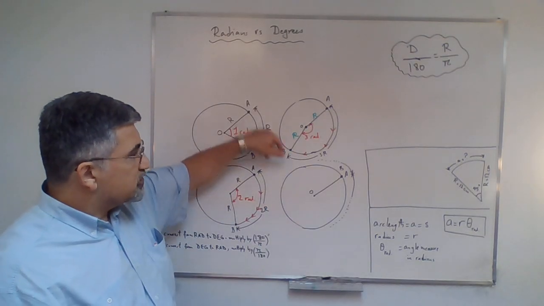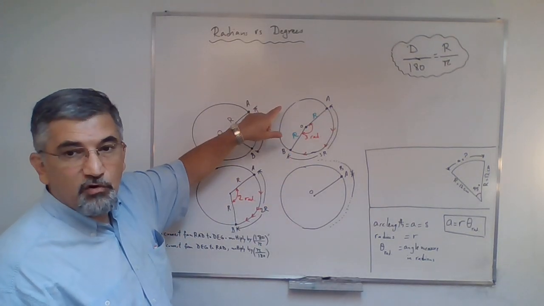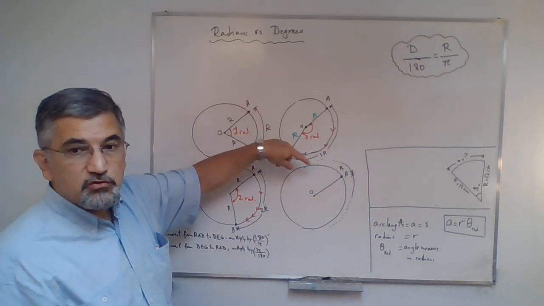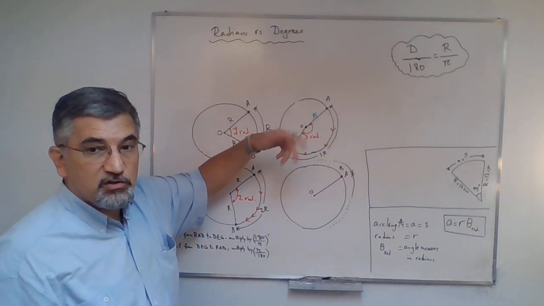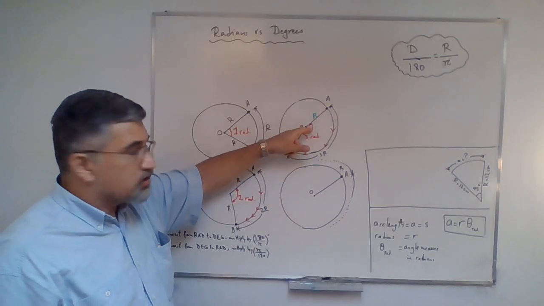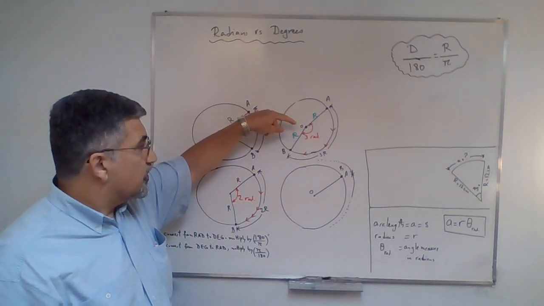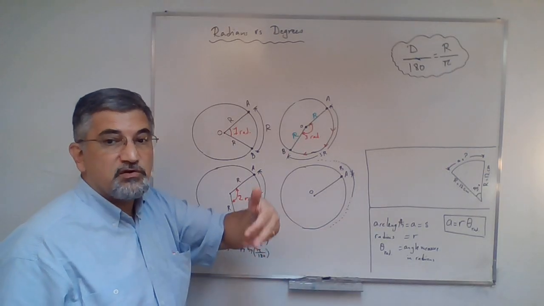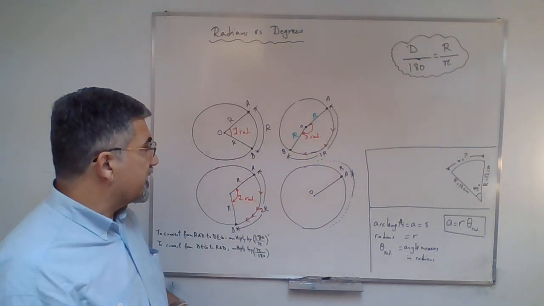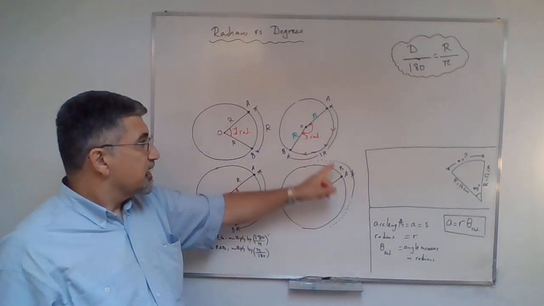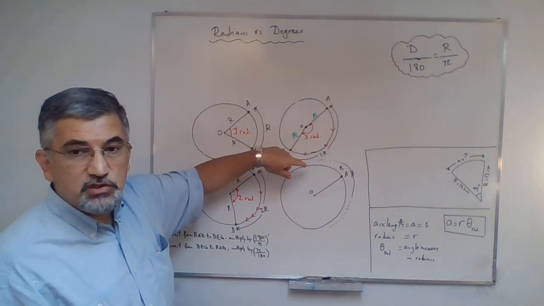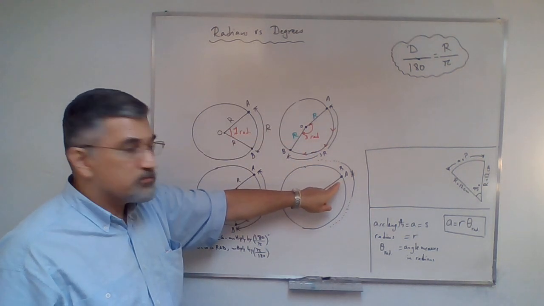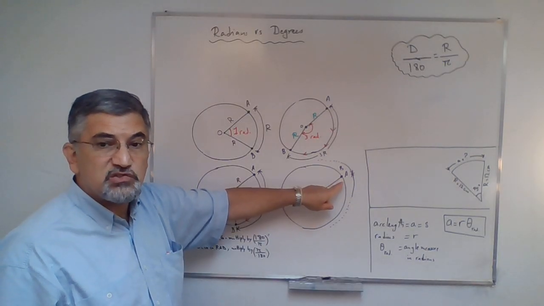So if this trend continues and point B keeps moving forward on this circular path, and then we have an arc length whose measures are 4r and then 5r, so on and so forth, well, we are generating central angles whose measures are 4 radian, 5 radian, 6 radian, just like that, okay? Now I wonder what happens if this point B continues its journey and after making one full revolution stops at point A itself.